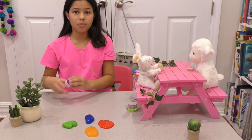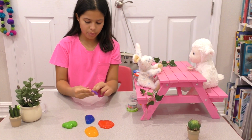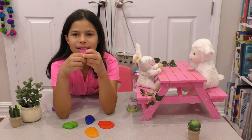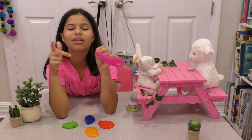And now we just have the purple. Purple, purple. This one is a butter. It's like a peanut butter and jelly sandwich, except it's mostly focused on the jelly. The purple jelly. Look at my jelly beard.